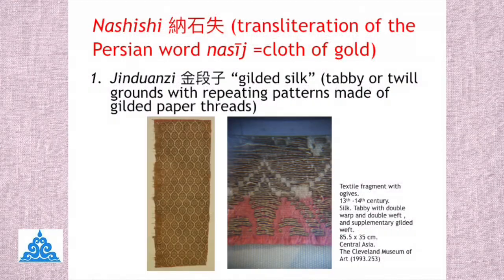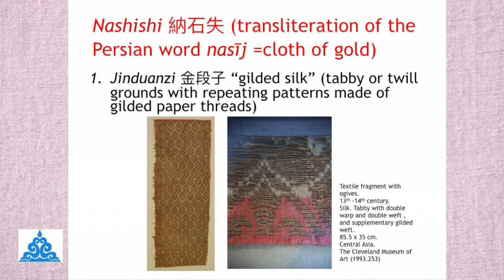From the textual and material sources that I have analyzed in the last 5 years, I can say that different factors lead to the conclusion that nakki and naketti, as well as zendadi, produced in the 13th and 14th centuries, were mostly of Iranian Central Asian origins. During the Yuan dynasty, the Chinese word nashishi, which has no literal meaning, was employed as a transliteration of the Persian word nasij, meaning cloth of gold.